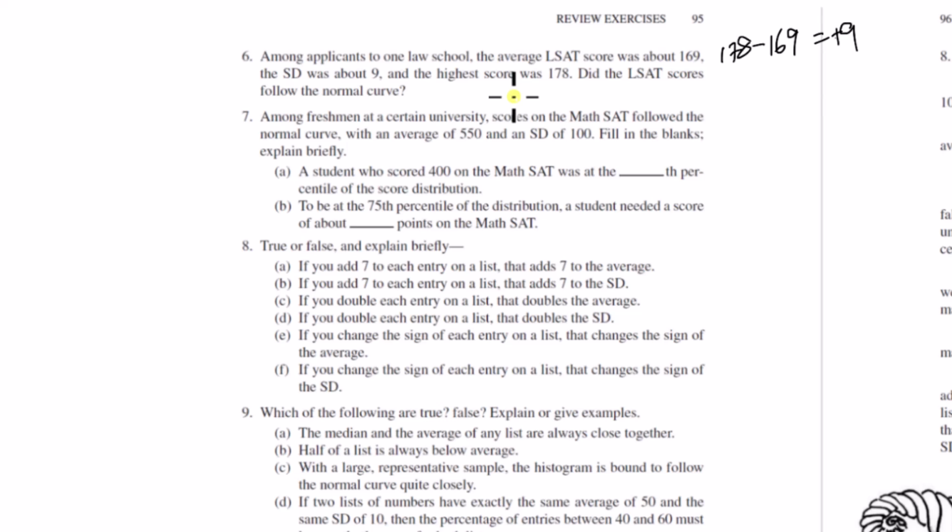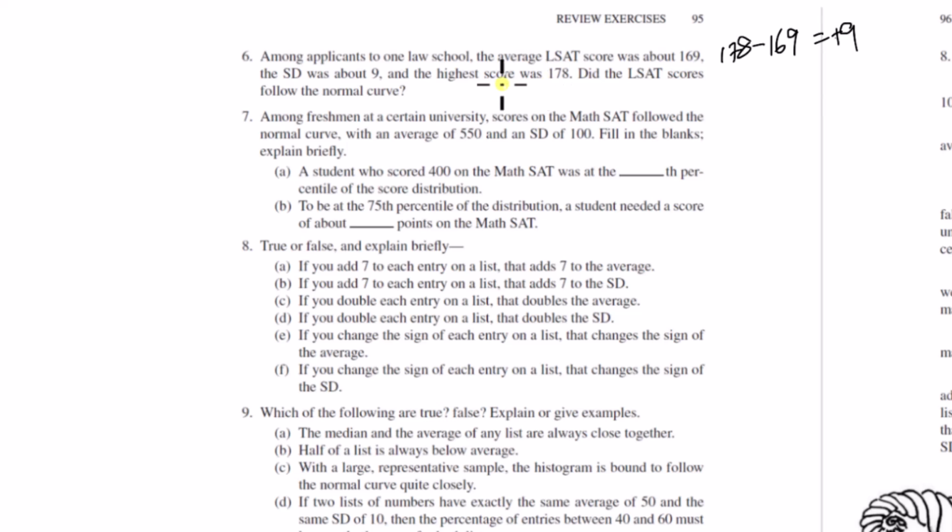And let's say that was the case. Let's say 178 was like 4 standard deviations away from the average. Well, most of the data points for a normal distribution are within 1 standard deviation, and there's barely any that are farther than 2 or 3 standard deviations. But this is just one score, and it's the highest score. So you can have a normal distribution and have 1 or maybe 2 points that are far, far away from the average. It's just if you start seeing multiple points, then it doesn't make sense. So in that case, it would be inconclusive.